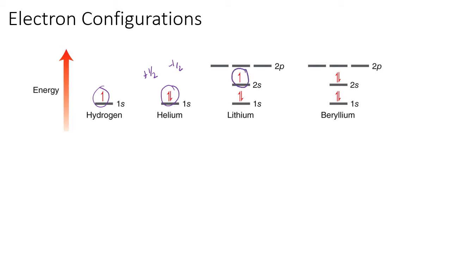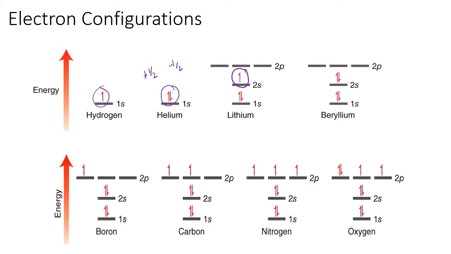We can't put it in the 1s orbital, so we had to move up to the 2s orbital. And we continue this trend. So looking at our elements all the way up through oxygen, where you would have 1s2, 2s2, and then 2p4. Now, when you start filling the 2p orbitals, because there's 3 of them that you can fill, the electrons go in there one at a time.